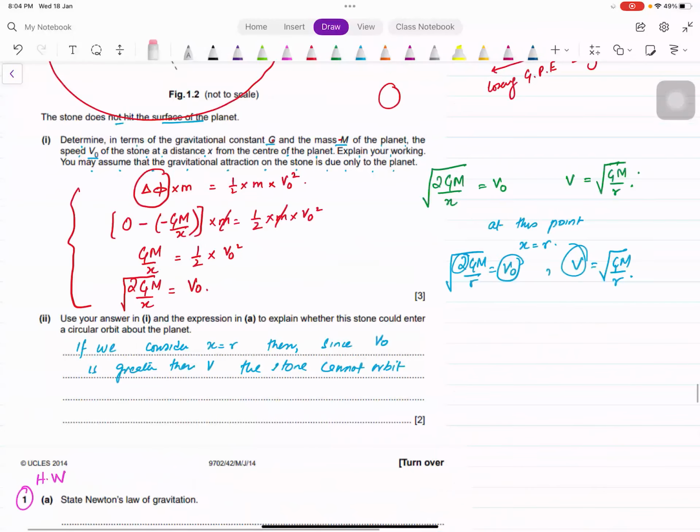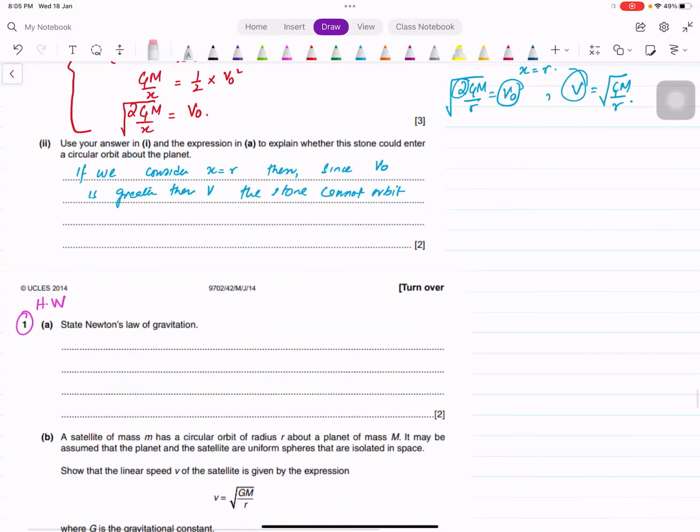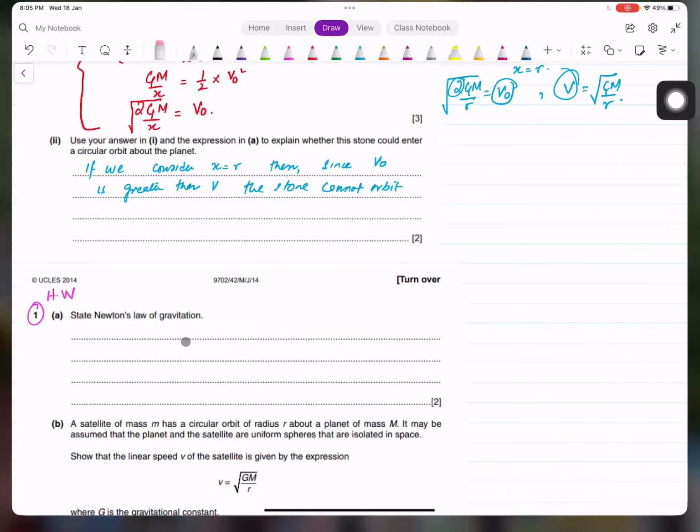So I've given you 2-3 questions. Now gravitation is complete, thank God. Okay, 60 pages worksheet. But that's not for you. You need to submit this by the end of this week. So Friday would be okay, right?